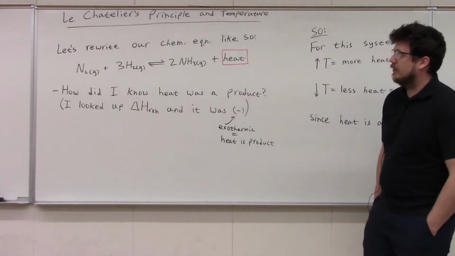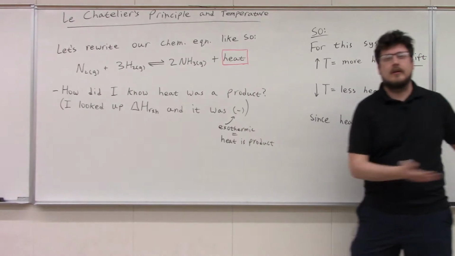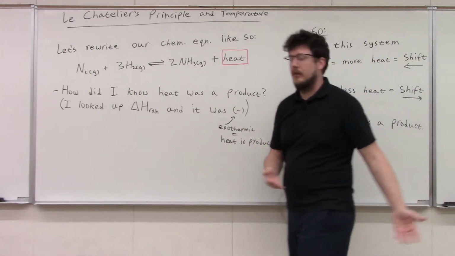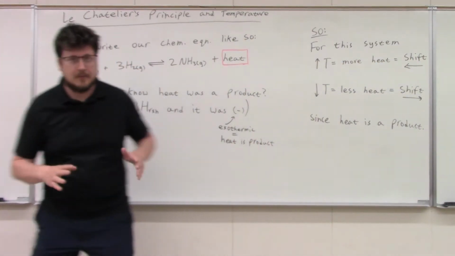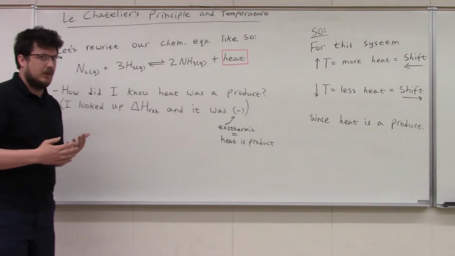All right, so now we're going to continue through with Le Chatelier's principle, and we are going to talk about how temperature can cause shifts in equilibrium as well. And so we're going to look at the same system as before, but we're going to add a little detail here. Maybe you can see it.